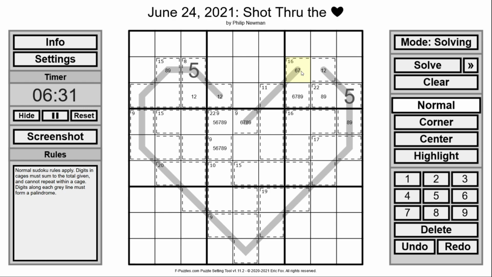Okay, what are the options then? Because, okay, 1 plus 6, that's gotta be a 9.